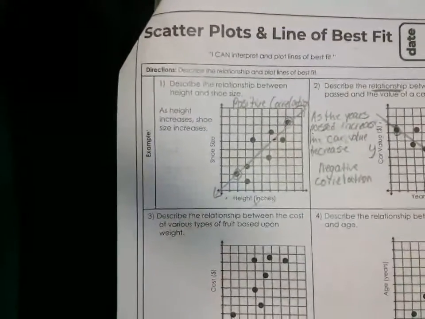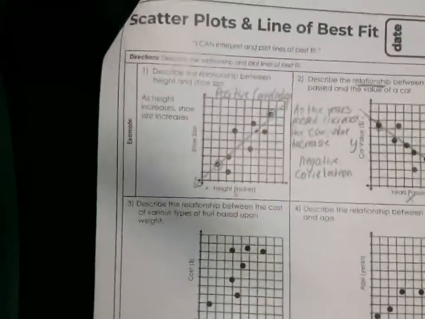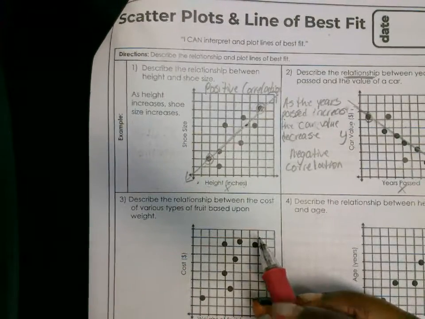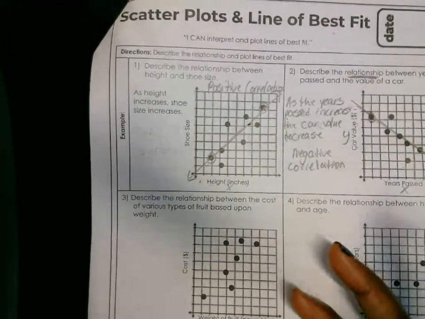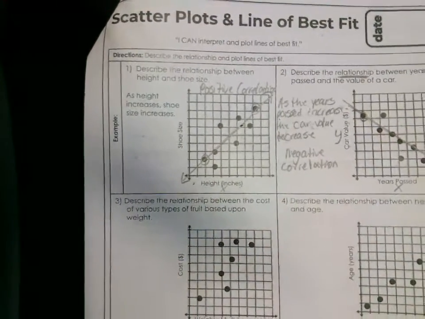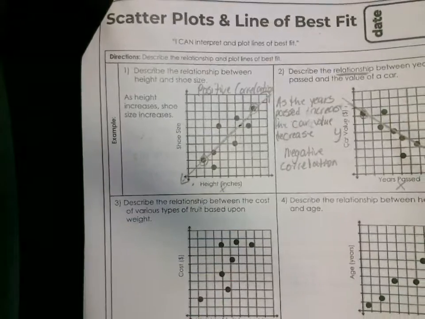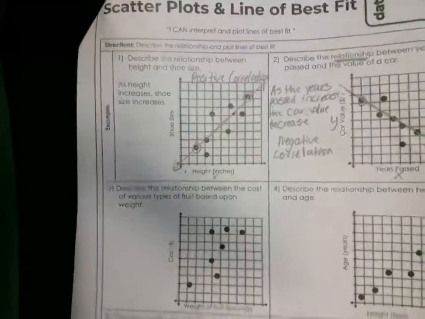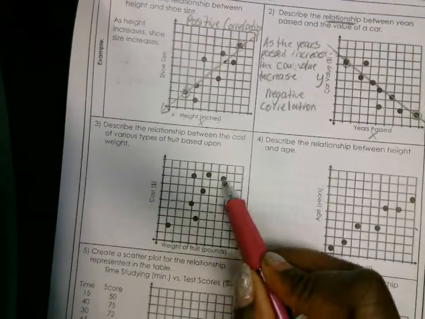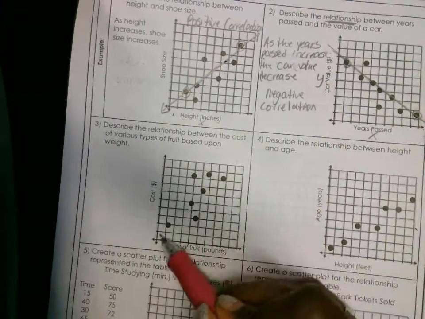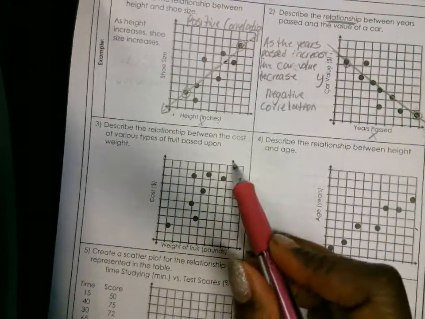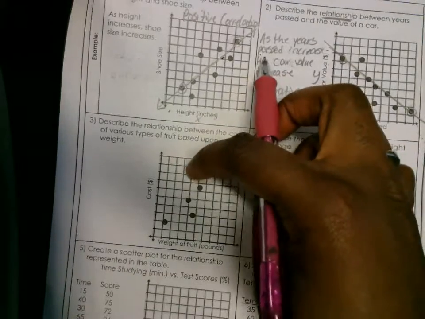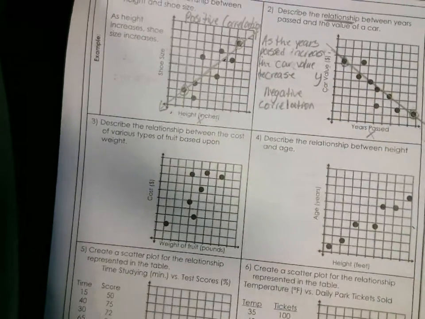Okay. So now you're going to do the others. You're going to tell if it's a positive correlation or negative correlation or no correlation at all. And then you're going to draw a line of best fit. If it's a no correlation, then you cannot draw a line of best fit. All right. So on the average, are these points going up? Yes, they are. These points are going up. You got maybe 2 outliers here. One that's extremely above and one that's extremely below, and that's okay.